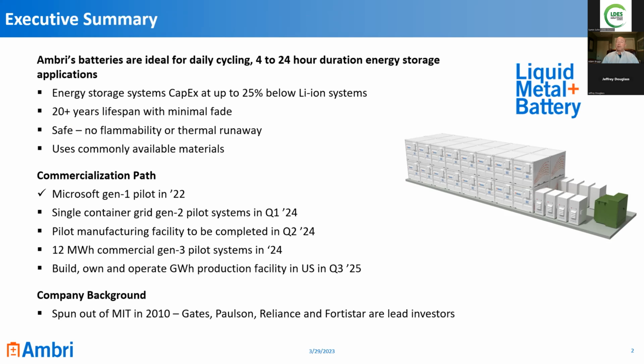It all depends on the duration of your charging and your discharging as to how many of those you can squeeze into a day. It doesn't have to be 4 hours. 4 hours could be a charging over a 5-hour period, then discharging over 19 hours in order to get to, let's say, a 24-hour renewable generation situation.